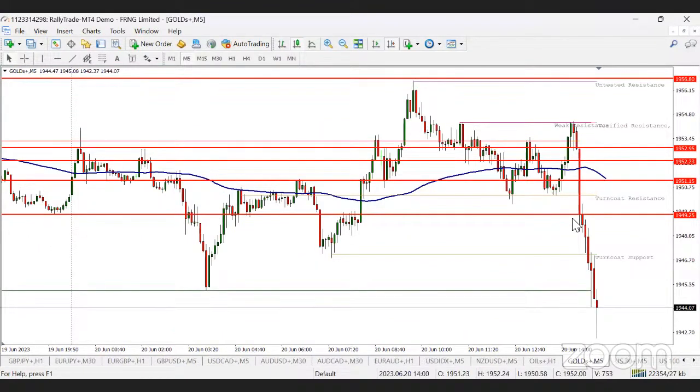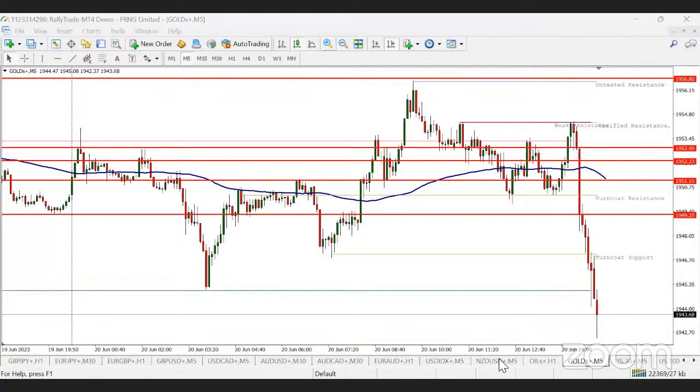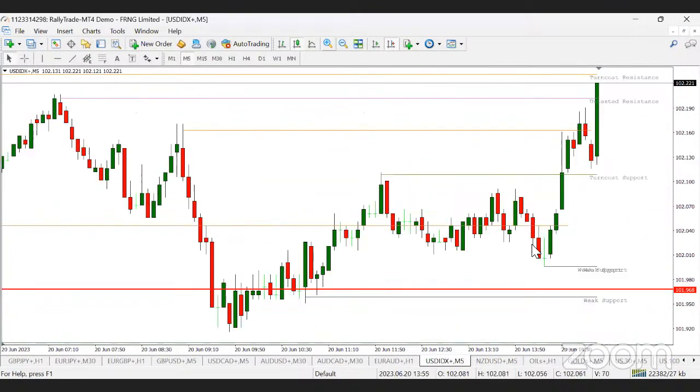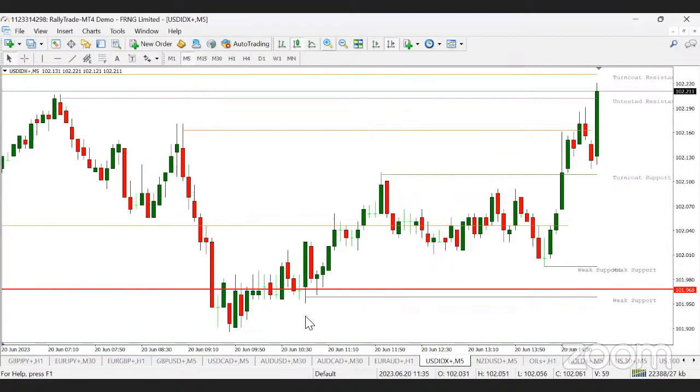Look at gold. Take a look at gold. There's been a massive fall. Currently, the dollar just gained strength. Exactly, the dollar just gained strength. Look at NZD USD on 5 minutes. I started following this from this point. It's been a massive fall. It's been an ocean of blue. Look at the dollar index. It's been an ocean of blue this afternoon.